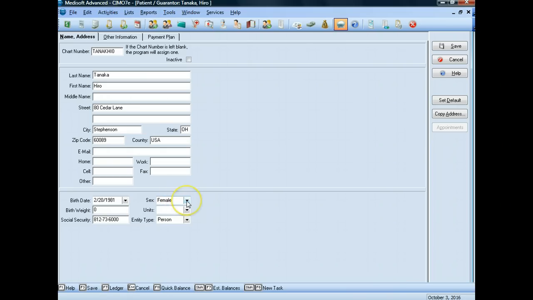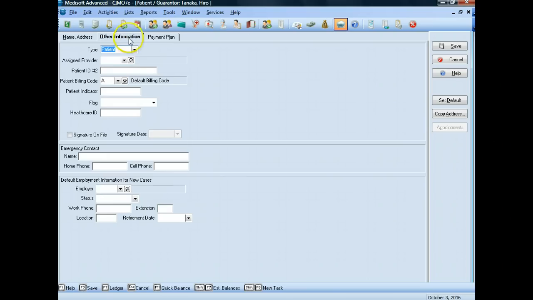Also, you always want to make sure, I know this sounds kind of obvious, but make sure that you have the right gender of your patient. This is where a lot of errors occur. When these errors occur, that's a great reason for insurance companies not to reimburse you. So before you leave this page, make sure you have everything in as accurately as possible to the best of your ability. There are two other tabs to pay attention to when we create a new chart.